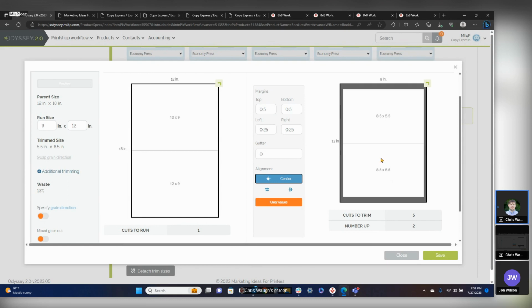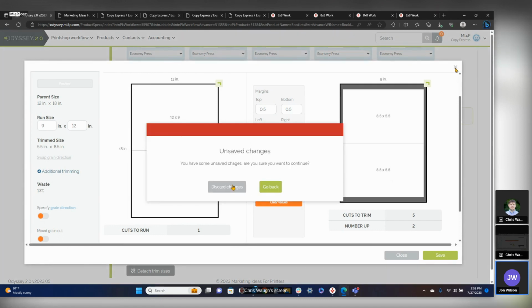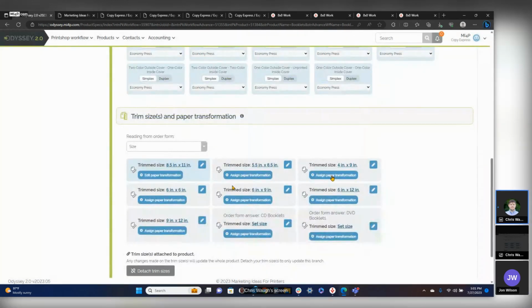Gotcha. Okay. Well, what we're going to do on that, I'm going to make a note of it, John, and I'm going to tell tech support exactly what you told me and have them get it going for us. Okay. Yeah, I'm not exactly sure how that'll work. And it's almost like that on all the other sizes. Okay, well, that's fine. What we can do is, if you'll just tell me as we click on them, if there's any kind of situation like we just did there, that way it'll be on the recording. I can share it with the team, and they can understand what you're doing with the books here.